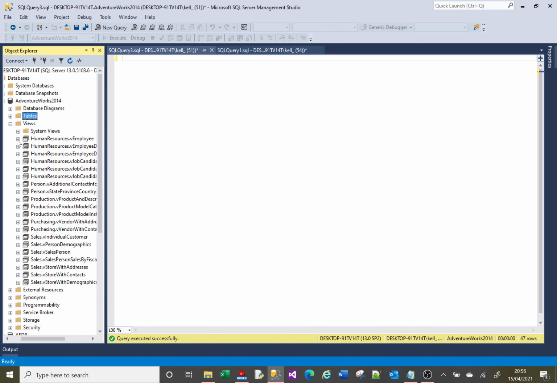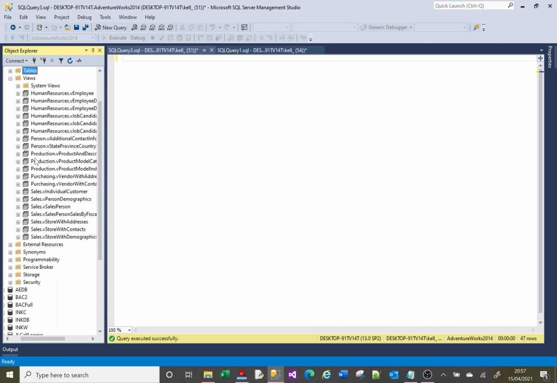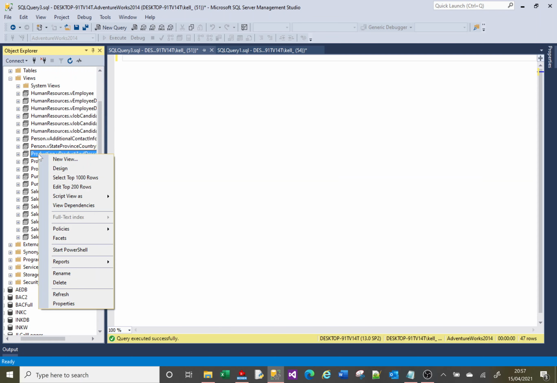If, however, you want to see not just the list of columns, but maybe how the view is actually made, and this again goes for tables or procedures or anything like that, if I find something I'm interested in and I right click that object, I've got an option of script as.